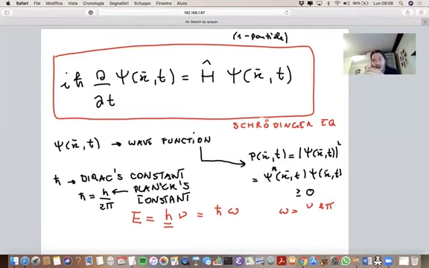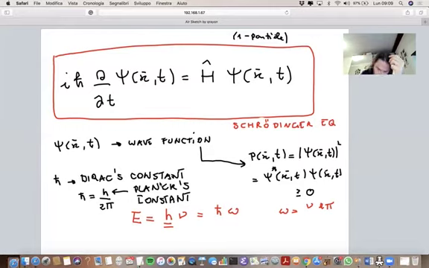But I don't want to enter this discussion in this very moment. I want to leave this discussion for later use, because it will become essential when we discuss the transition from classical to quantum mechanics.